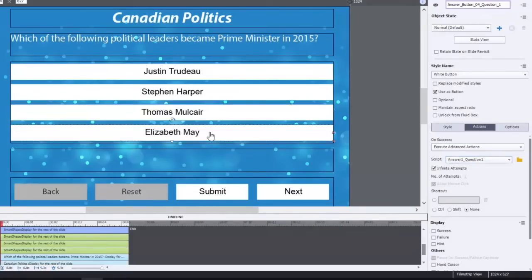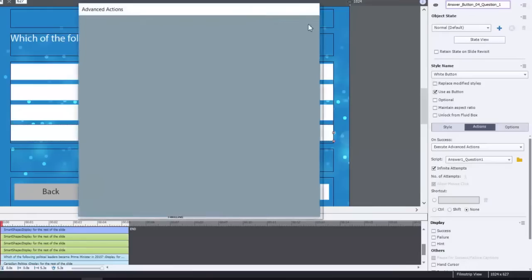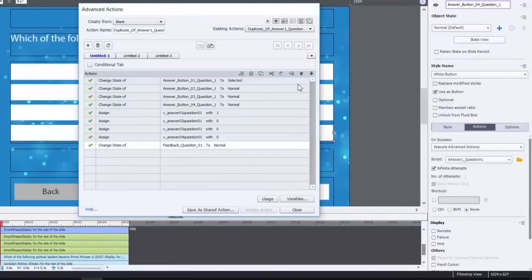And now we'll choose our fourth and final button. Again, duplicate the existing advanced action. And we'll make sure that that is pointing at the right name there. We'll change this back to normal. Make the fourth button selected.